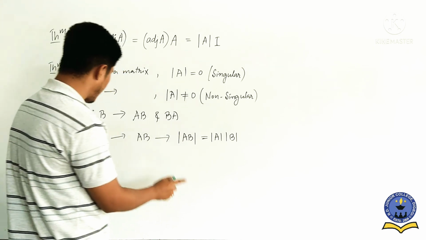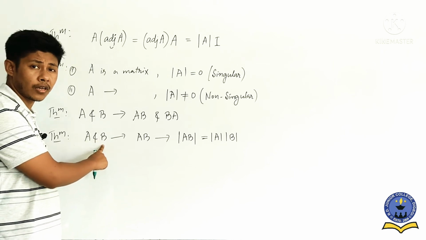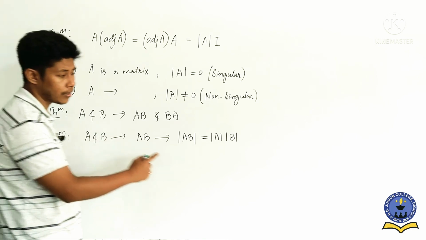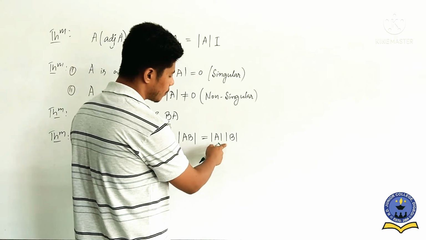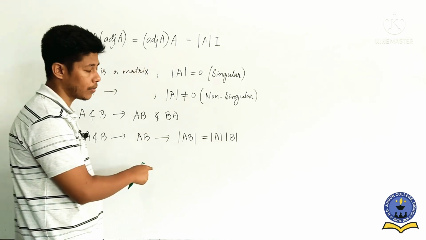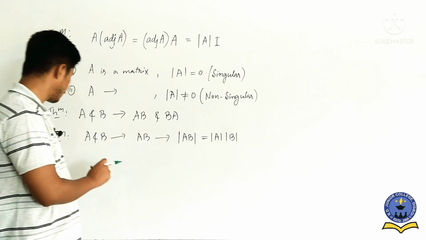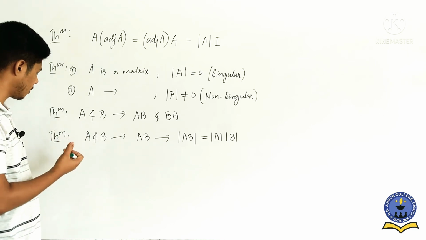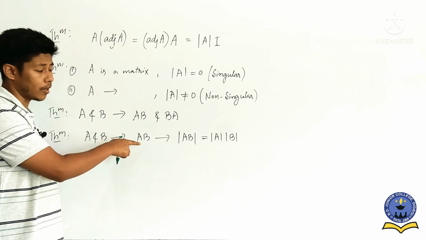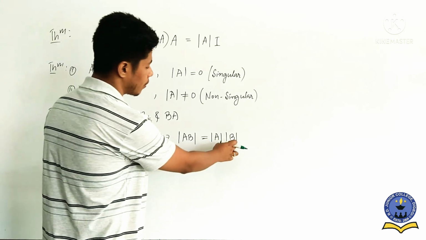We keep this one, and now individually we have to find the determinant of A as well as the determinant of B, and after finding these, we have to multiply the two. If we multiply these two, the result will be the same as the determinant of AB. Here or here, will the two results be the same? Yes, the same. So this is the theorem, number 3, 4, 5, I think. You write here: the multiplication AB, and then we get determinant of AB equal to determinant of A into determinant of B.